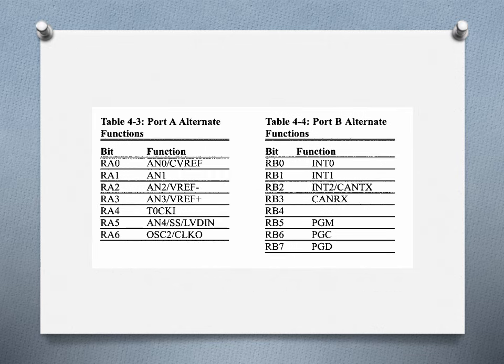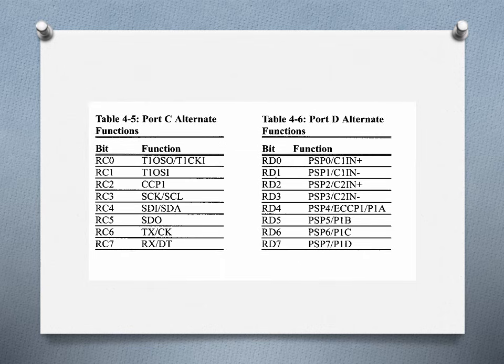So these are some alternate functions of port A. Port A, as we can see, is a normal input output port, as well as the alternate functions will be analog and timer 0 clock, as well as oscillator clock 0. And port B can be used for the interrupts, it can be used for the CAN and all power related work. Port C is for serial communication, timer, and again pulse width modulation. Port D, again it's for PSP, SP, and again you have some kind of input output ports.